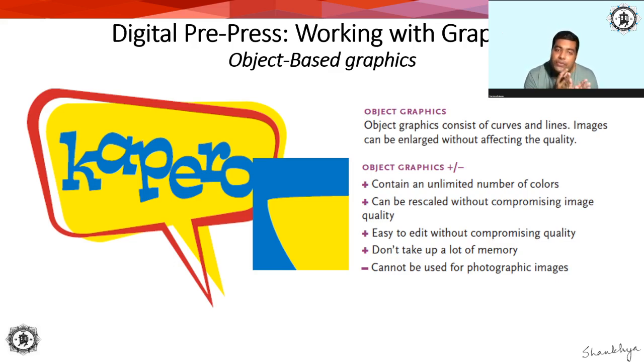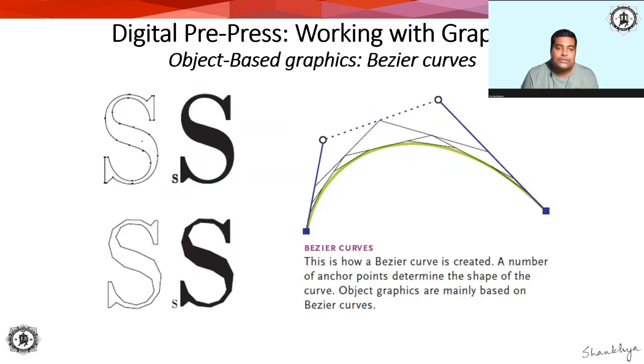If you're using the correct software, then they are very easy to edit. And most importantly, because they are derived using mathematical formulas, mathematical equations, they do not take up a lot of memory. But one disadvantage is also there, that if you're choosing an object based graphic software to edit an image or a photograph, that cannot be done, because the nature of the two images are different from each other. Okay, so this I have already told you.